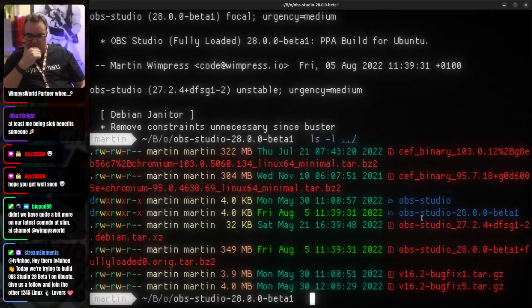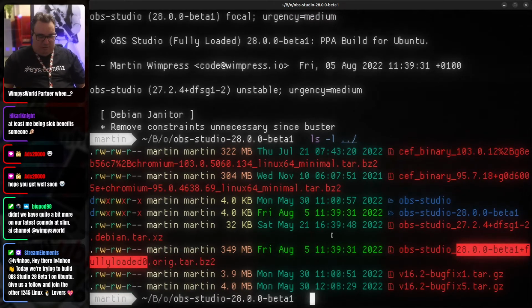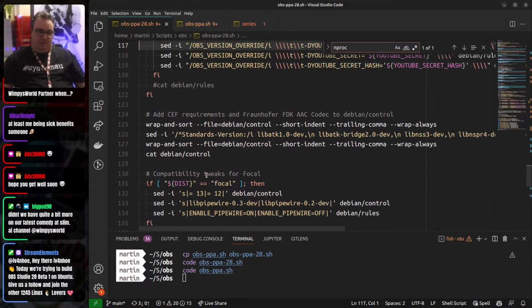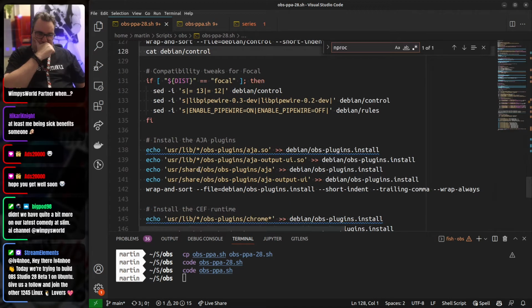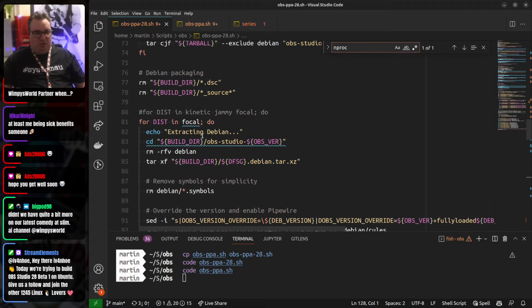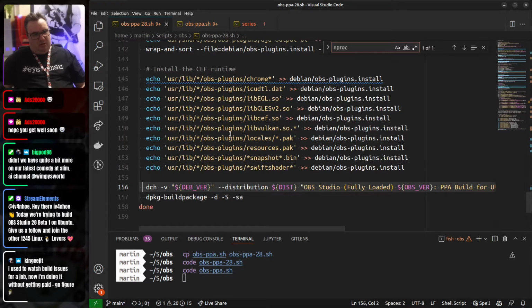Right. The version that we're shooting for here is going to be something like, well, I'll tell you what, not something like, let's actually go and generate it. I'm just thinking about how to do this so I don't have to keep rebuilding the whole thing every time. I'm going to have to just do a block comment, I think. Or we could just do this bit. That is where we're revving the package, so we will do this.